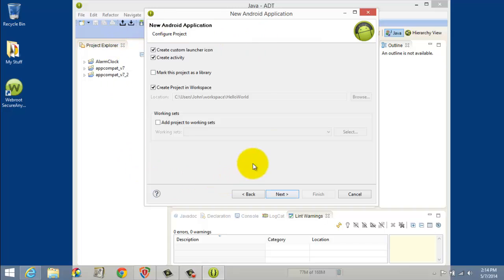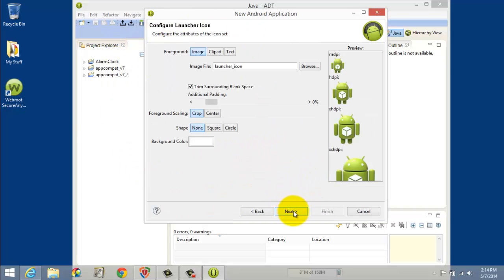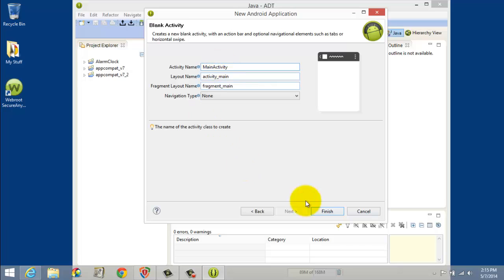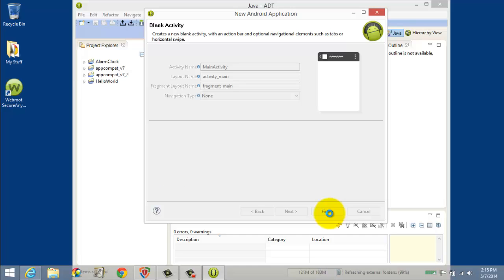We're just going to click right on through, all the way to the end where you click finish. We're not changing anything, leaving everything set to the default, and it is loading our new Hello World Android application.